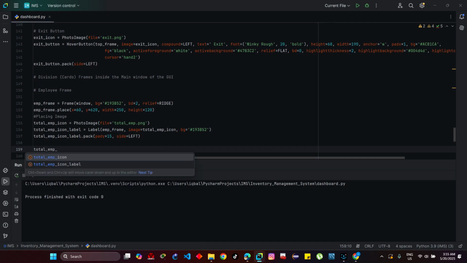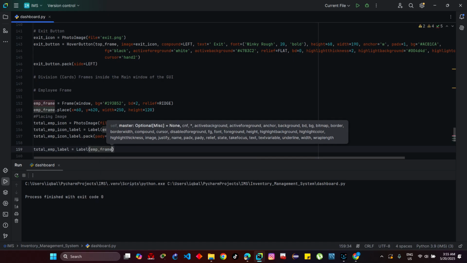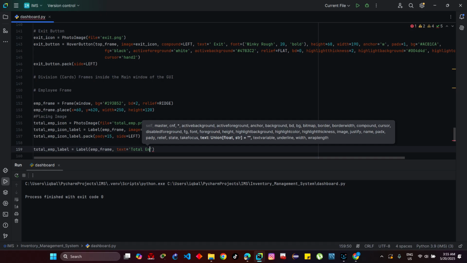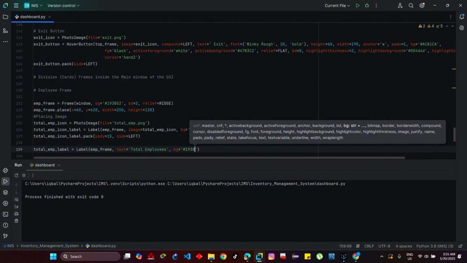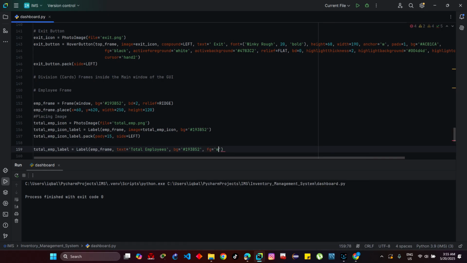So total employee label equals label, posted on employee frame, and text is total employees with background color of 193B52, foreground color of white, font equals Verdana with size 19 and being bold.